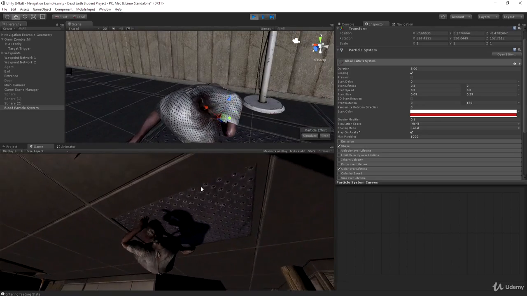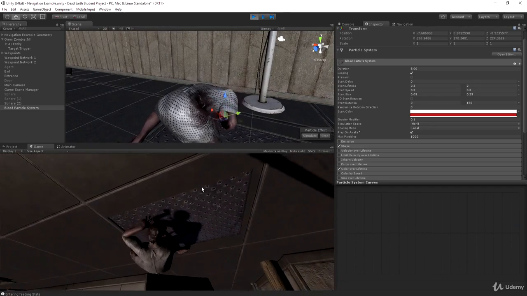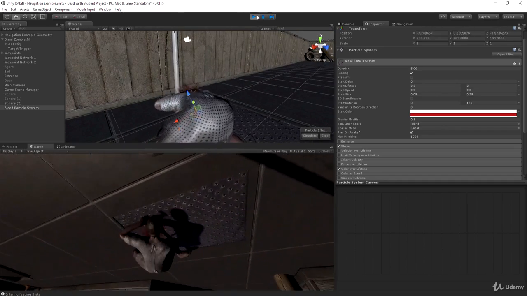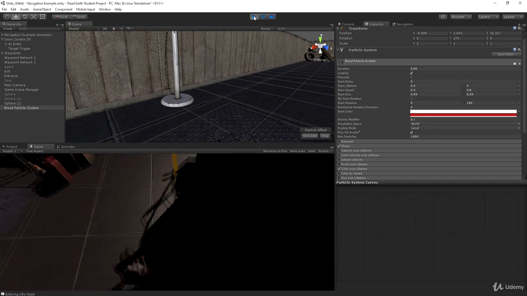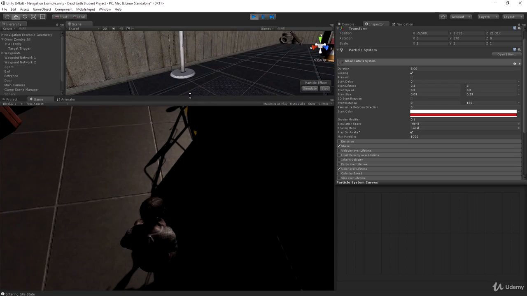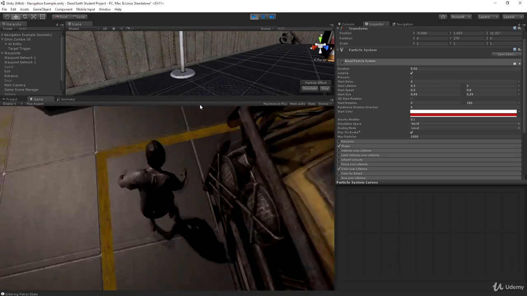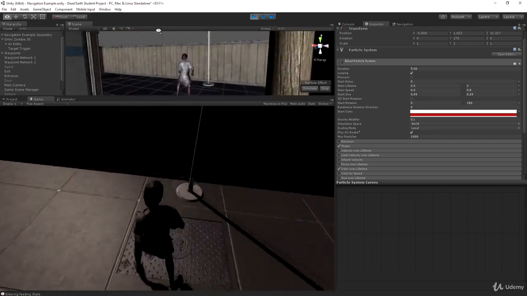You can see in the game view, that's not looking too bad, is it? Let's have a look. What's wrong? Okay, maybe we want to adjust the lifetime now a little bit more. Now that we've slowed it down, we probably can put it back up to the original 3. I'm just trying to get the blood a little bit higher up in the air before it fades out. And so we just see a bit more of the effect. What I did then was probably more accurate. You wouldn't see the blood spraying up, but hey, it's a computer game.